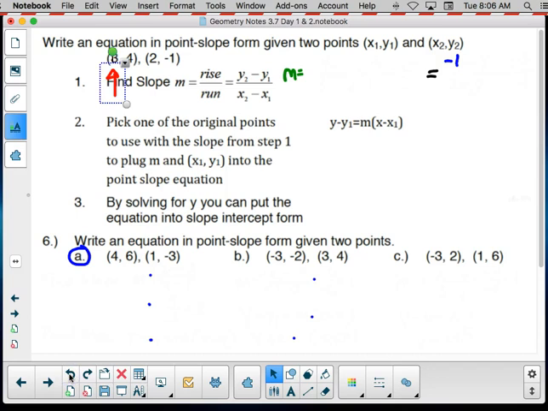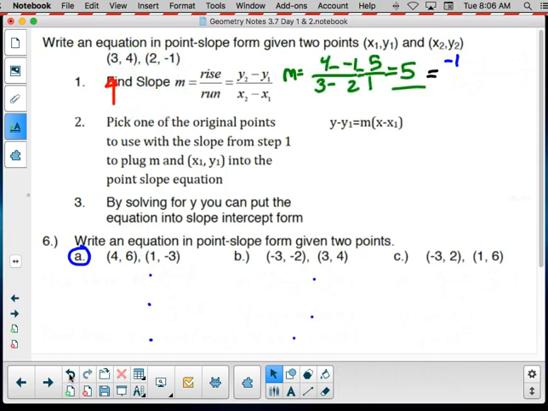I'm going to find their slope. Okay, so I'm going to find the slope of these 2 points, and I'm just going to pop them in, and I find out that it's 5. In both cases, it's 5. So it doesn't matter which way I do it, whether it's 4, 3, -1, 2, or -1, 2, and 4, 3. I still find my value of +5. This is still going to be +5 for my slope.